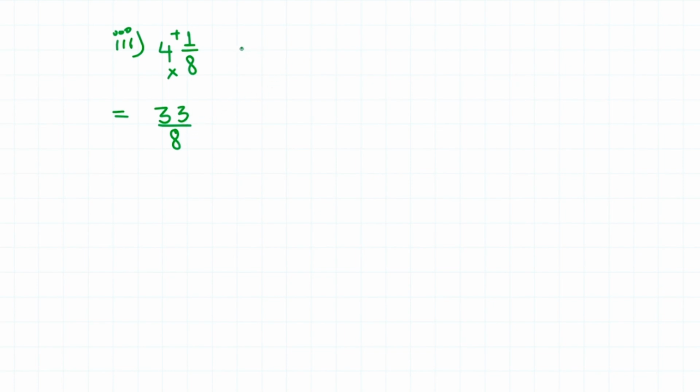The other way to solve this particular question is we write that 4 as it is, and then we write plus, and then we have 1 by 8 over here, right? We write it like this. Then we convert this particular fraction into decimal expansion and then add it with 4, okay? And then we'll get the decimal expansion of this whole mixed fraction. For now, I'll just use this particular method instead of that one, okay? So we just divide this 33 with our 8.